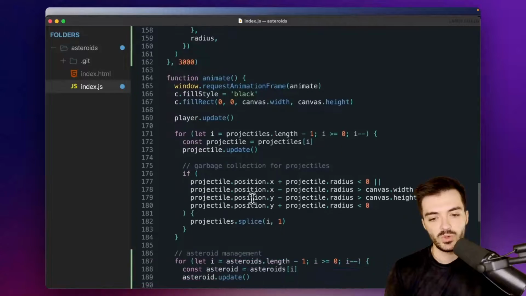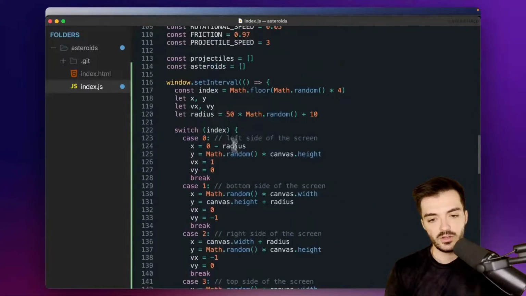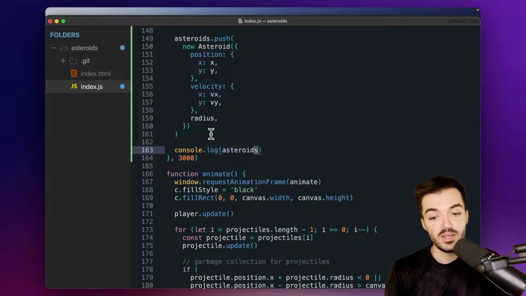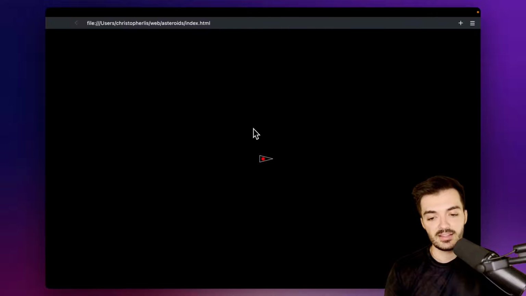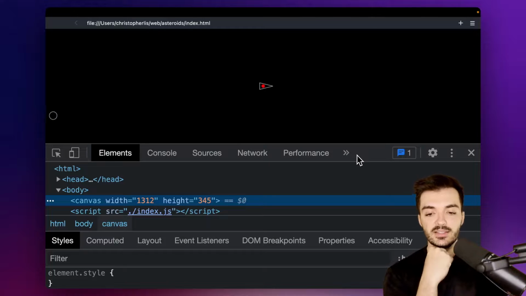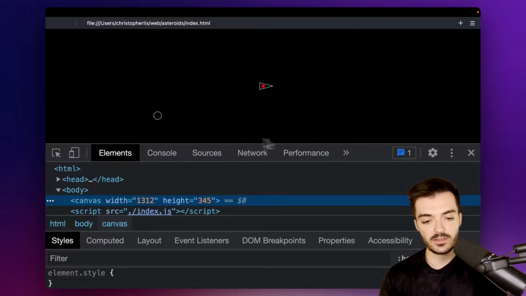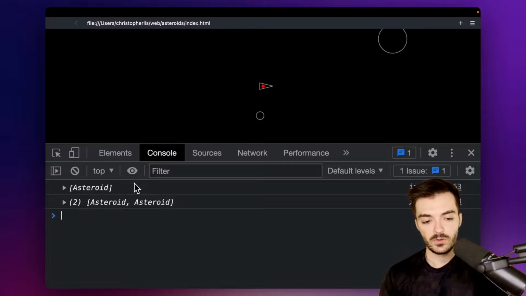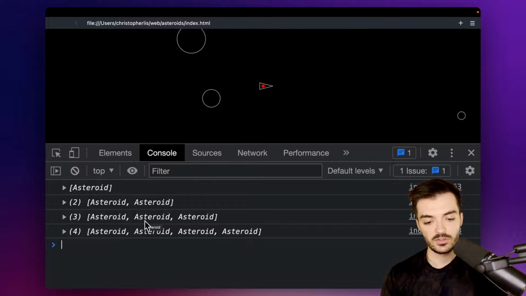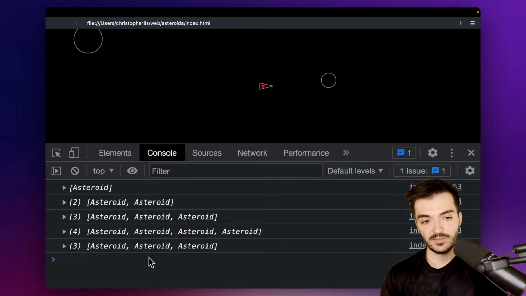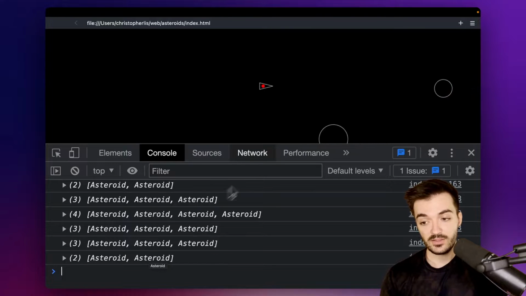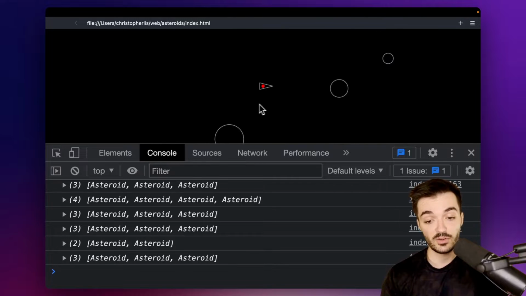There is one asteroid. Looks good to me, but we want to console log this out to definitely make sure this is working. So whenever we spawn an asteroid, it's going to be right here within setInterval. I want to console log out our asteroids array to make sure that this decreases over time as our asteroids go off the screen. So let's see it in action. We have one asteroid right there. We have two. We're going to have three, but when one of these goes off the screen, it should decrease. So one went off, and yes, these are definitely decreasing over time. And yeah, you can see as they continue to go off the screen, they just get removed automatically.